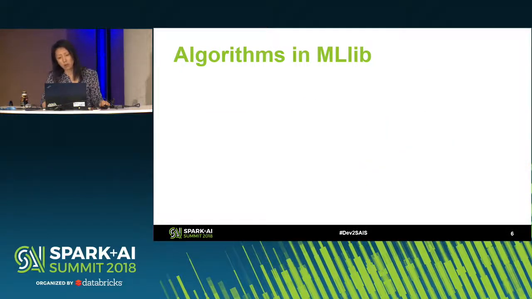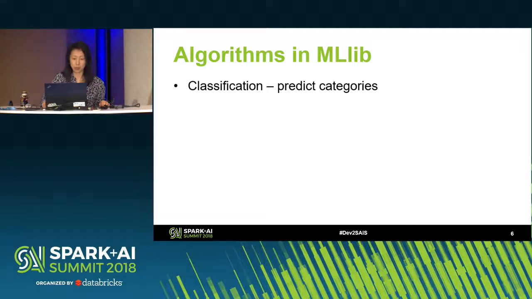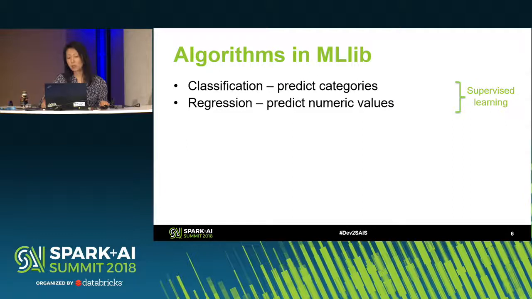So if you look at the documentation in MLlib, the algorithms are slotted into a few categories. Classification algorithms are used to predict categories. There can be binary classification, is it spam, is it not spam? Or multi-class classification, what kind of iris flower is this? Regression algorithms are used to predict numerical values, like the example we have seen. Now, classification and regression are typically what we call supervised learning, meaning you are providing the desired outcome when you train the model.